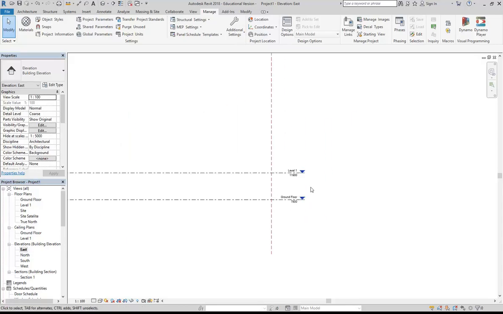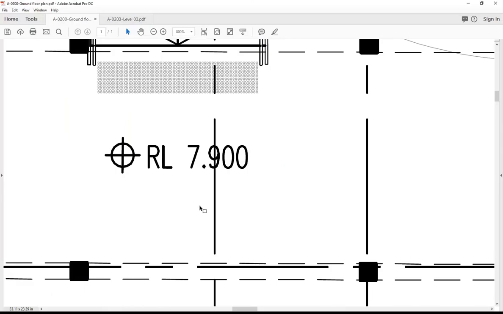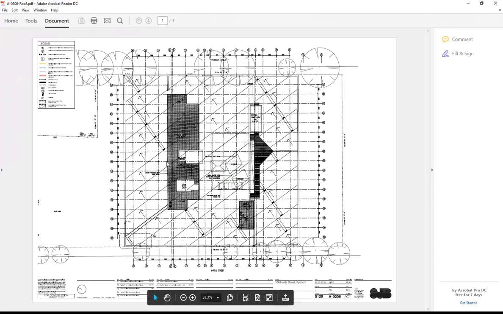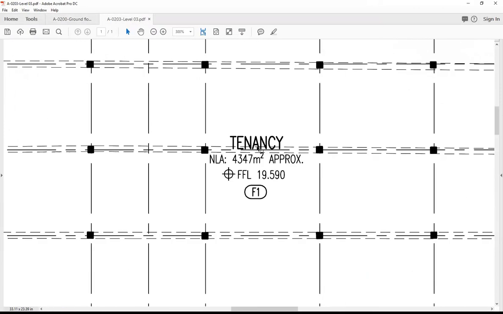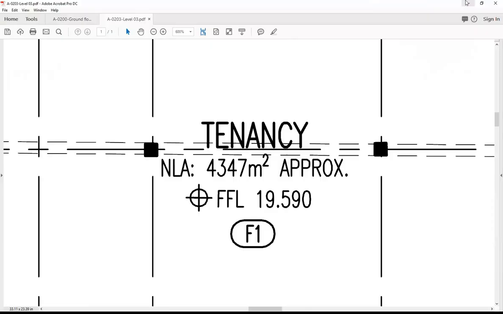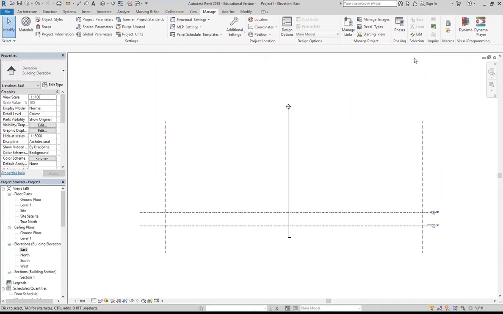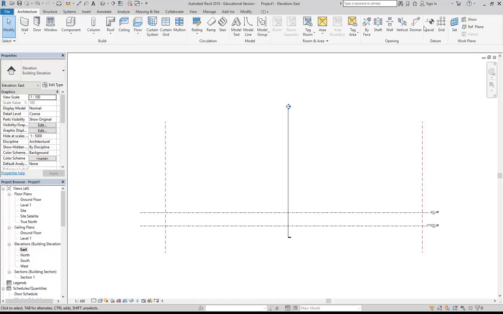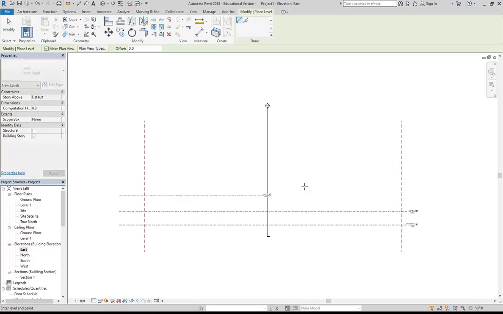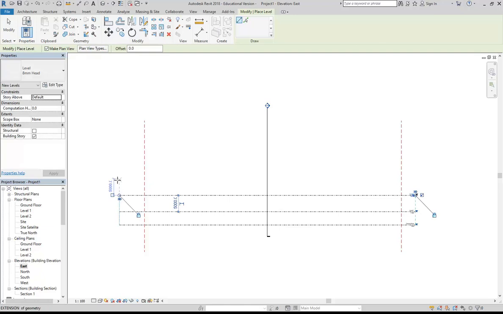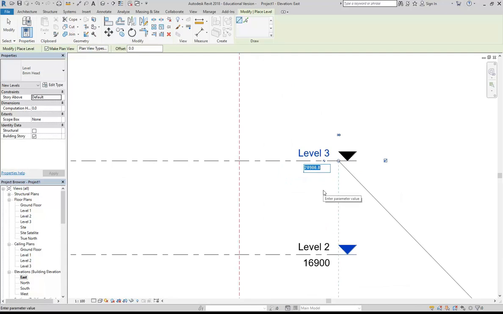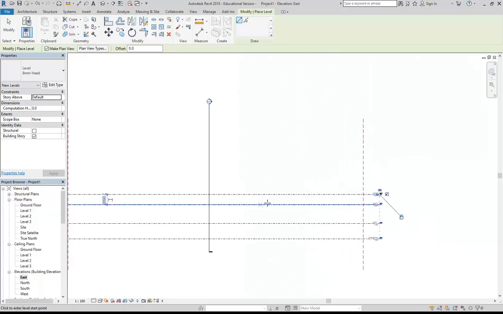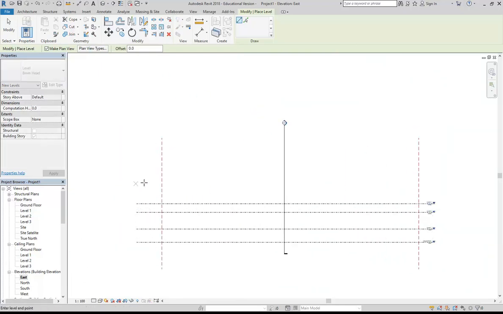And so now we've got, again, just those 2 levels. So I at least want to have level 3. Oh, that's in here. So level 3 is 19,590. So I'm going to make, this is the beauty of Revit, I'm going to make some more levels, but I'm not really that worried about the exact heights, as long as they're roughly right, except for level 3. Since I know that one, I'll make it 19,590. Level 2, we'll nudge that down in a minute, but I'm not too worried about the exact values.